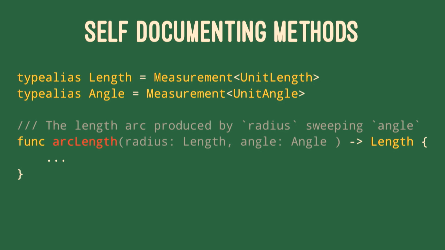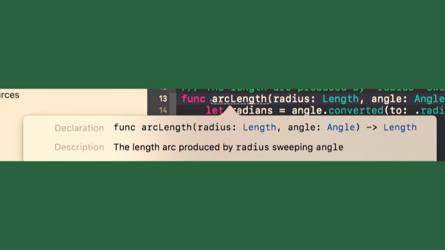The trouble I have with type aliases is that it makes it a lot easier to write code like this, but you sort of lose some of the context. You look at the generated documentation, and it says length and angle, and unless you're working with this API all the time, you have to go look up what a length is and what an angle is.